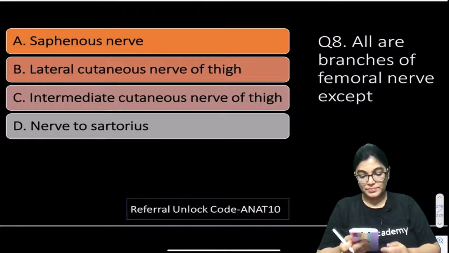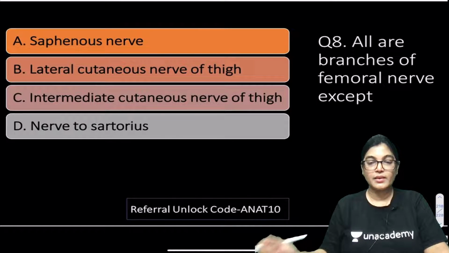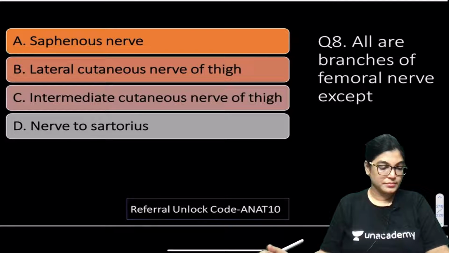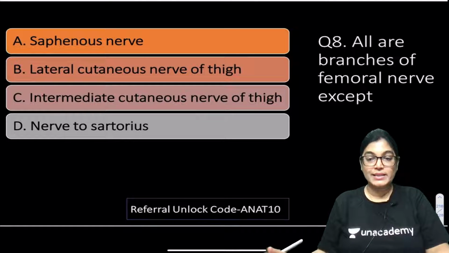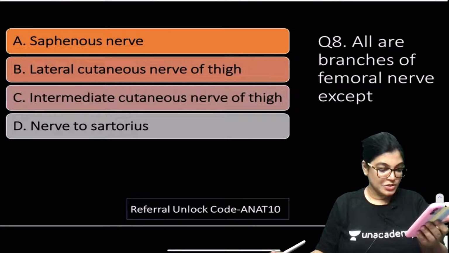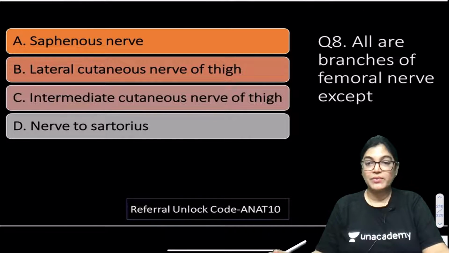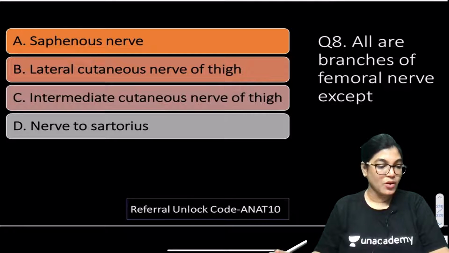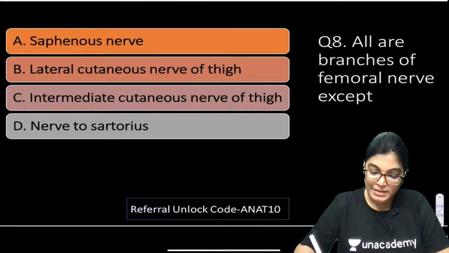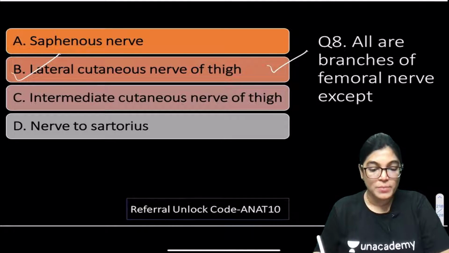What about others? Sarans Acharya is telling it's B. Okay, Sarans and Srija. Okay, Srija, lateral cutaneous nerve of thigh is a direct branch from lumbar plexus. Very good. So yes, Srija has given a very nice explanation also. She has explained the answer also. Yes, the correct answer is B. Lateral cutaneous nerve of thigh is a direct branch from lumbar plexus.